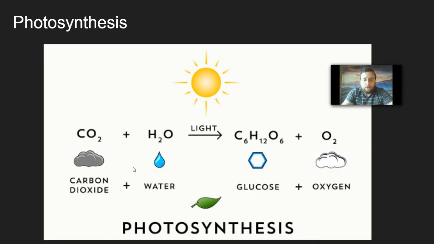Okay, so photosynthesis. This is the basic setup here. Carbon dioxide is absorbed from the air, and water is absorbed through the roots of the organism, or if it's an algae that's doing this, directly from the water. And then, with the power of sunlight that's absorbed by specialized structures inside of these organisms, they convert that carbon dioxide to sugar and water into oxygen. And this is essentially, I would say, the chemical equation of life. A lot of life forms are possible on this planet due to the fact that photosynthesis is a thing.